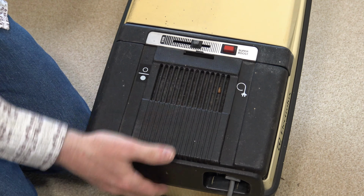While we're in this vicinity, we've got the foot operated on off switch and the foot operated automatic cord rewind. Oh, that seems to work fine. I'll pull it out to its fullest extent in a minute.